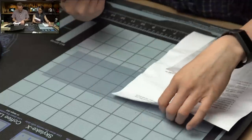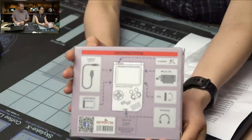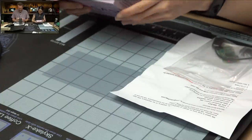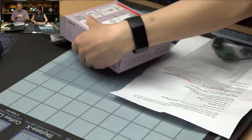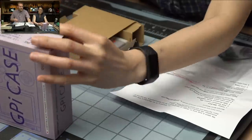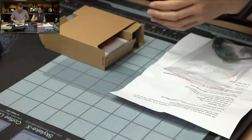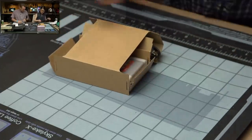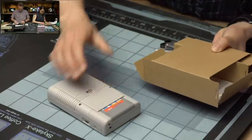Okay, so it looks like the instructions are just right on the back of the case. That's how simple it is. It's very simple. You get the easy one. I do get the easy one this time, and I'll still probably find a way to screw it up. Don't worry, Adam. Okay, so I'm going to put this here so I have my instructions in front of me. Let's get that out of the way so you all don't have to see it, and then move this out of the way. I probably wasn't supposed to open it this way, but here it is.